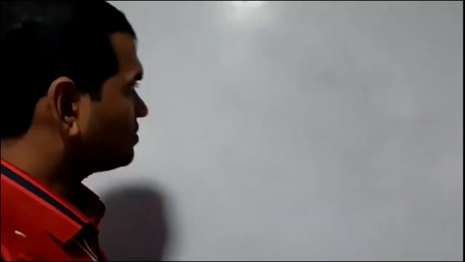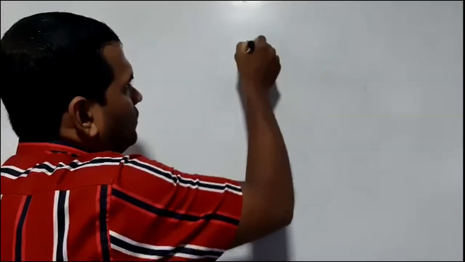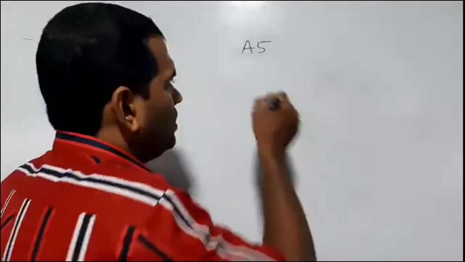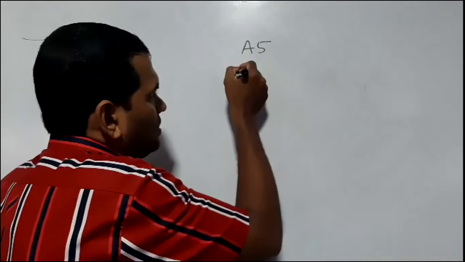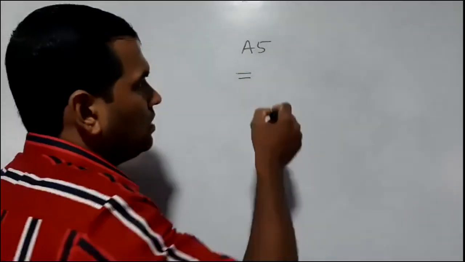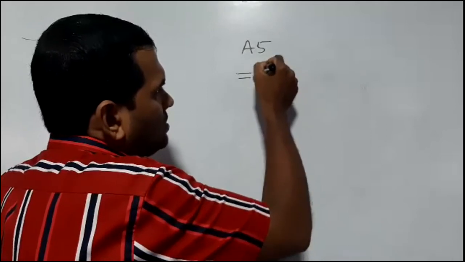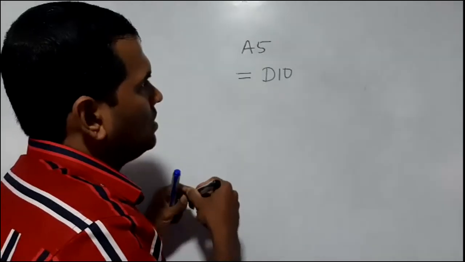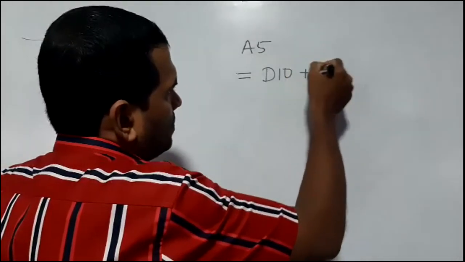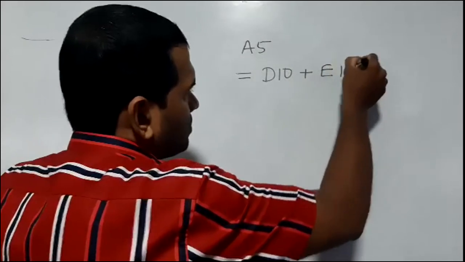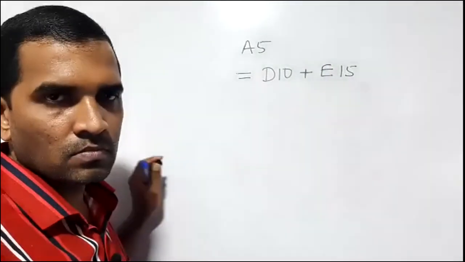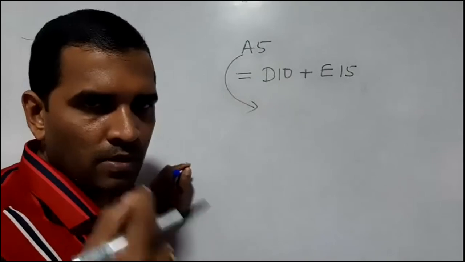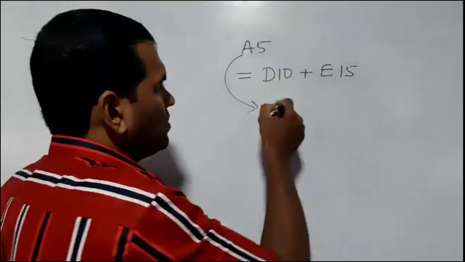Okay, let me take it again. A5. I want someone to get the answer, because to check. So have a look at them carefully. There is a formula in A5: equal D10 plus E15 or something. It will be copied. It's a simple question because I want to explain a particular concept. That's why I take it. It will be copied to A6.